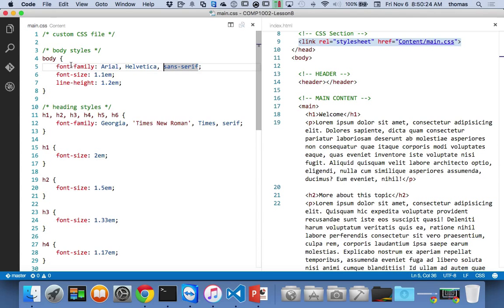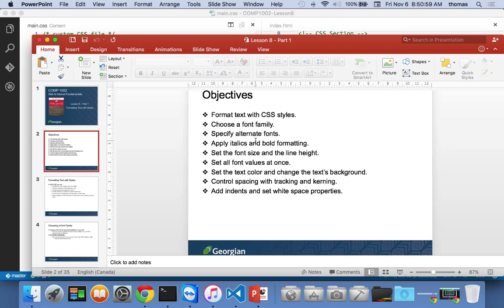So it can affect multiple browsers. Now, most people have Arial on their system. But just in case, there might be some places in the world where you use a browser that doesn't have that, and that's why we specify. Same thing with Georgia. Here's a better example. Not everyone has Georgia, but if we want to use Times New Roman, that's going to come from the operating system. That's why it's in quotations like this. And, of course, worst case, you can use Times, and even worse than that, you can use a serif-type font, right? Because that's a font with serifs, a generic font that it would render on the screen. Okay, so that's really what we're talking about when we say alternate fonts.